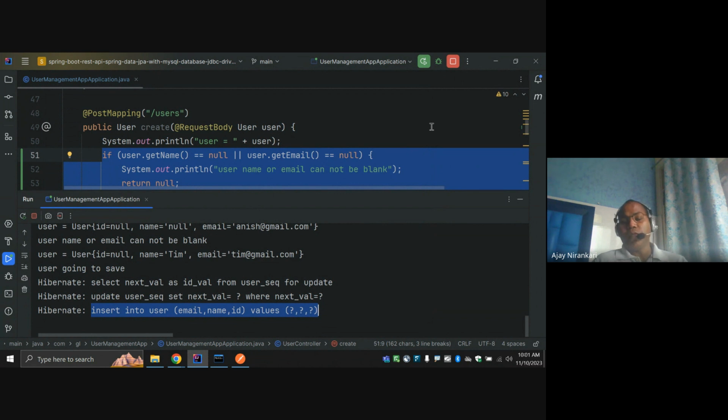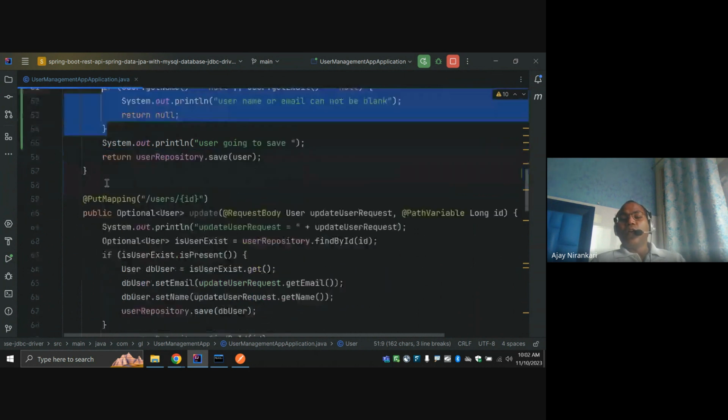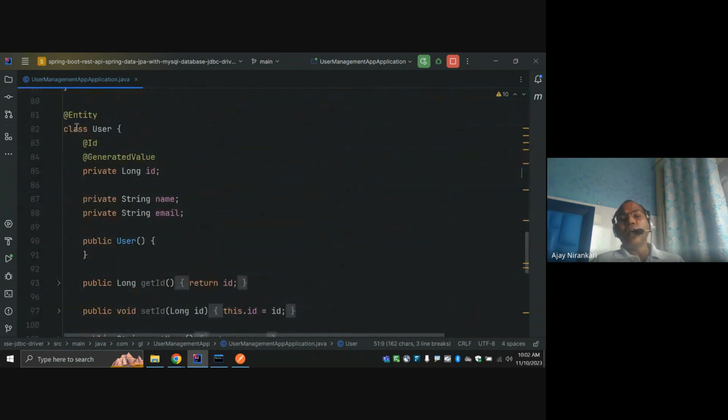We can do it on the database side. Notice here our system, by default, if you pass ID null, still generates the ID internally for you and puts the ID value. Similarly, on the database side, we have applied the restriction: hey, database, can you throw exceptions if someone passes null or not null? So instead of writing code manually here, why not just tell my framework, Spring, through an annotation? Those things we are going to learn here.